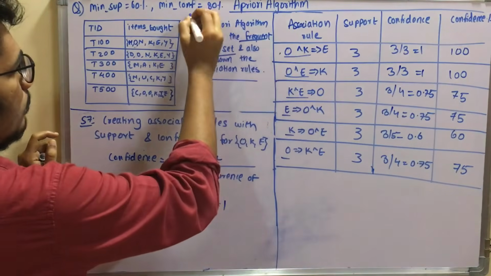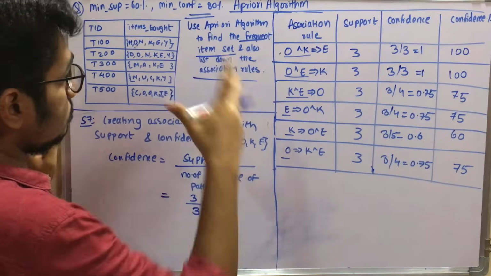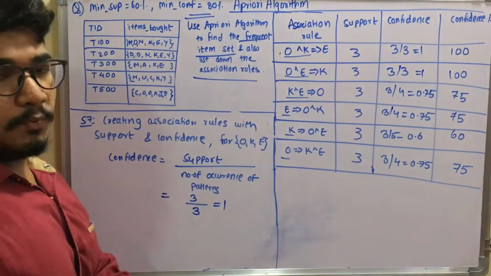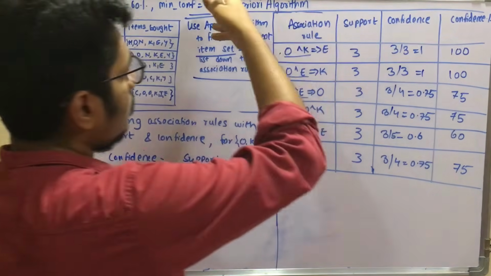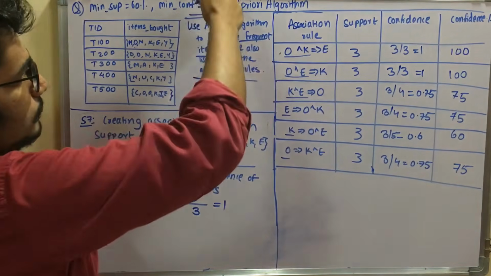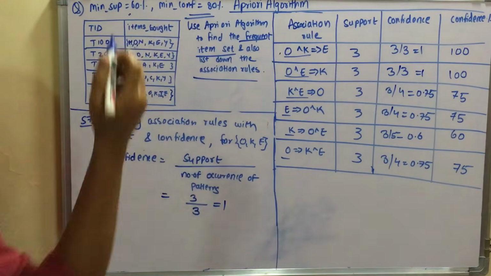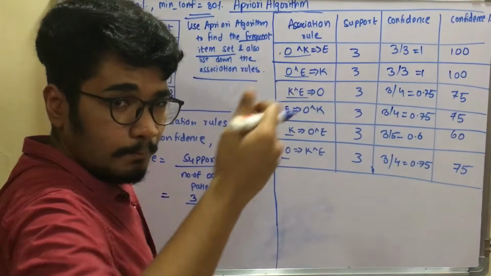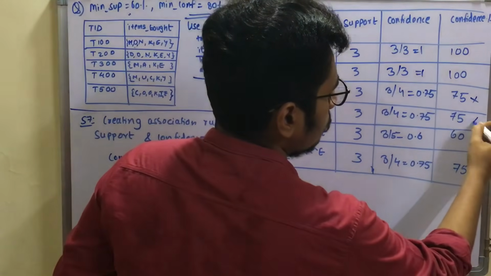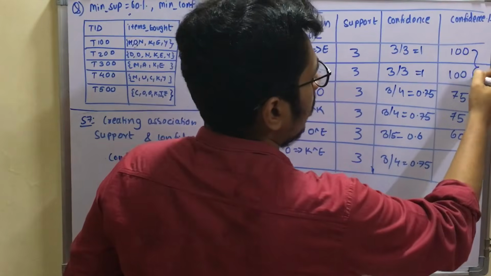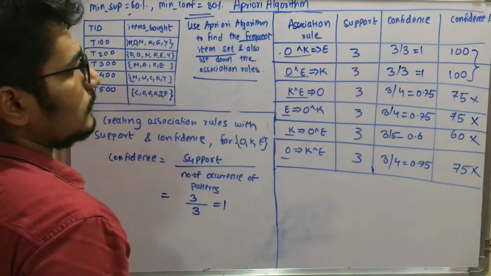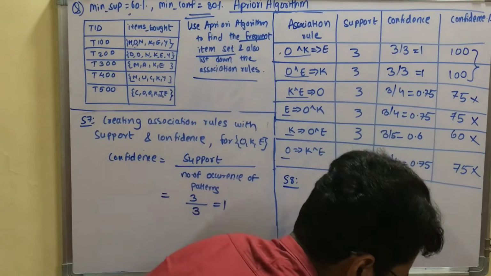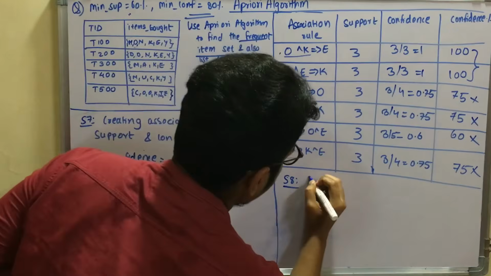So next what we have been given is the minimum confidence. Like minimum support we had 60 percentage, so we converted it into the support count. This is used with the frequent item set, and this is used with the association rule. So with 80% minimum confidence we'll prune all those values which fall below 80%. So we'll remove this, this and this, and we'll have these two association rules.